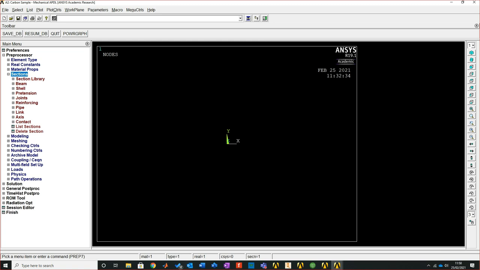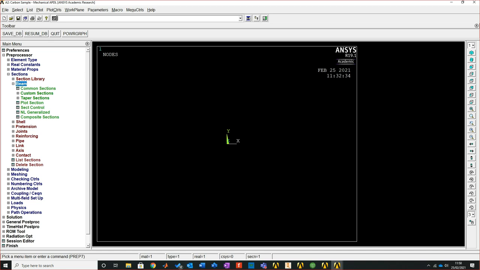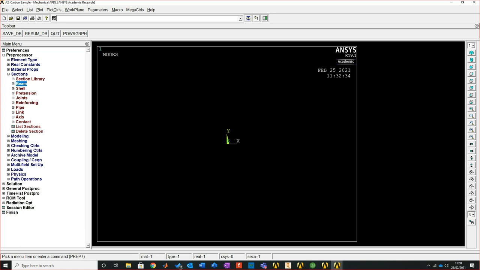Anyway, so I'm back to sections, and on here now I've got all different types. Now you'll recognize that was beam. So in beam, that is what we did the other week with linker elements. But what I'm going to do is use a shell. And here, if I go to layup, I can plot sections, or I can add edit.